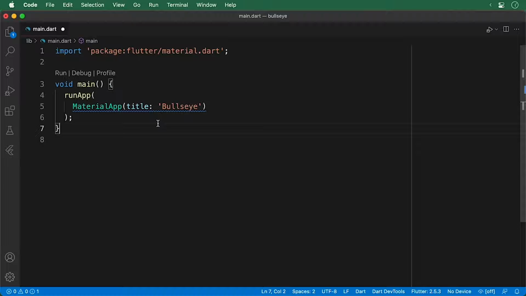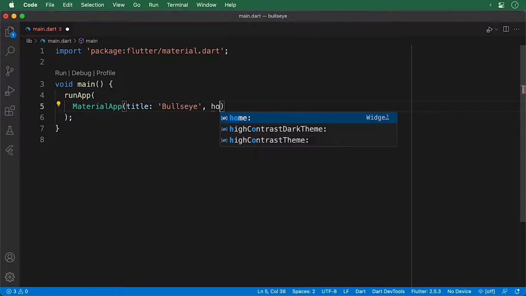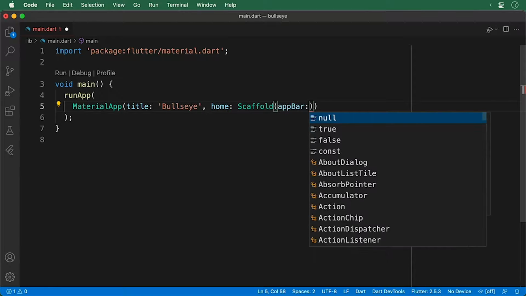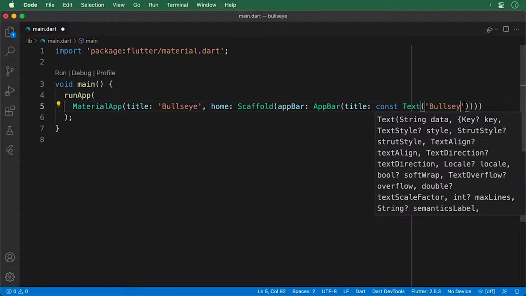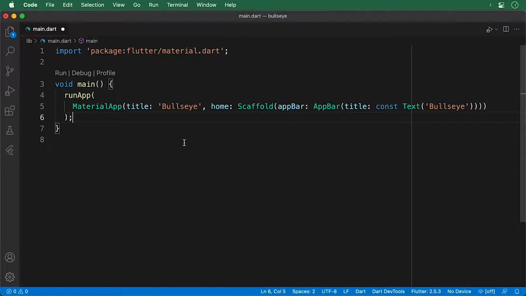Next, we need to provide a scaffold for our app. This gives us things like an app bar in our basic visual layout. Here you provide a scaffold with an app bar and then a title for your app bar, yet your code is a little hard to read.